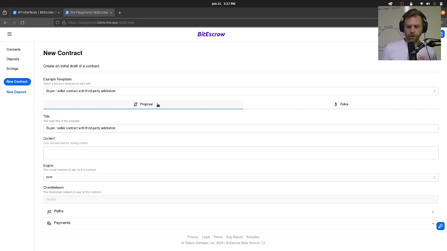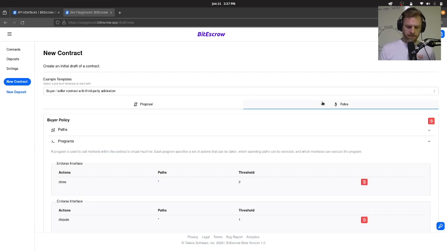But if you were a third party and you wanted to run your business on our platform, then you would hard code a lot of this stuff. And then you would only ask your users very simple questions like, where do you want the money to go as a seller? Where do you want the money to go for refunds as a buyer? And everything else you can just kind of fill in the blanks. So we're just being really verbose here because this is a developer tool.